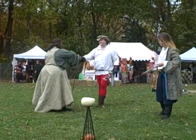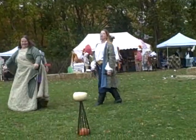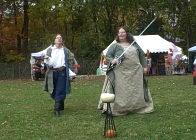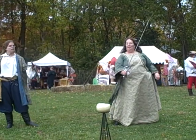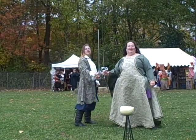You don't want to hear "oops" in a sword fight. Now, we went over how this weapon was the English version to fight against a rapier. But this is the Italian version, okay? It's a lot bendier, and it's a lot longer.